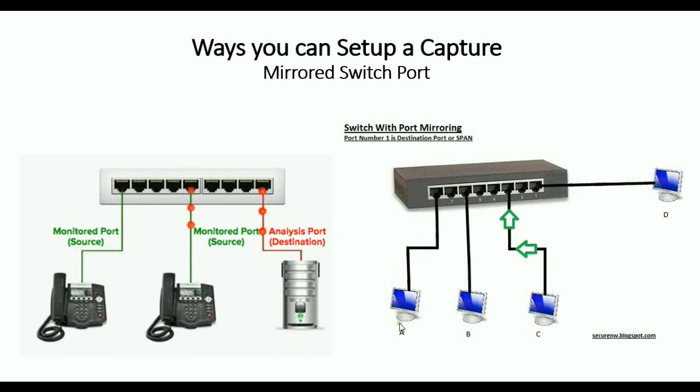The second diagram is giving another example of this. We've got port A and port C talking to each other. Port D, or port number 1, sitting here on PC D, has a mirrored port set up. So this port has been set up to receive whatever traffic goes across these two ports. Any traffic that goes across immediately also gets sent to this PC. That's where our Wireshark is, and that's where we can do our capture.